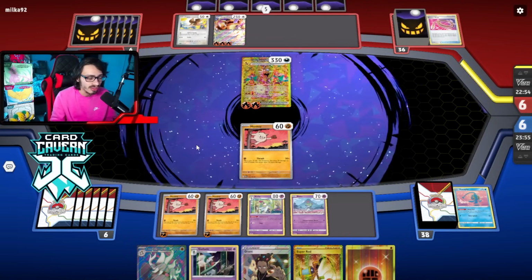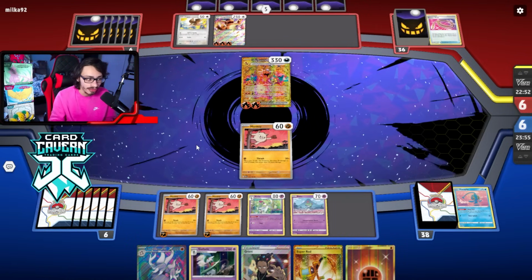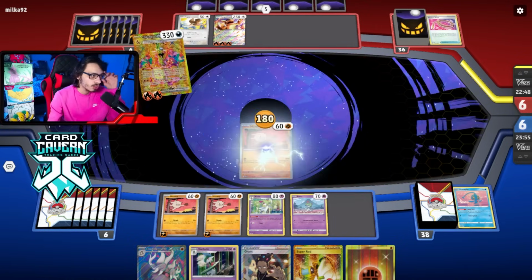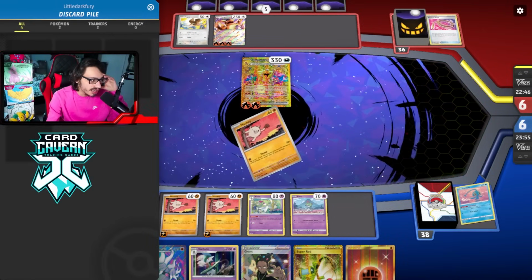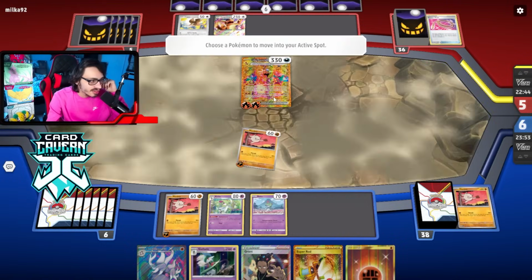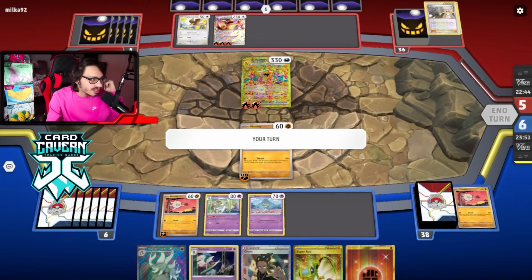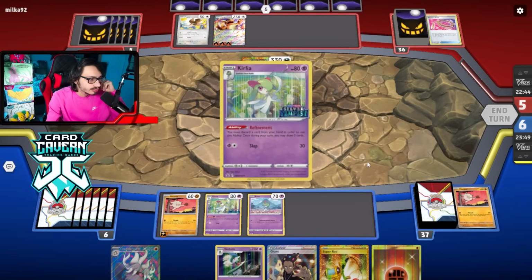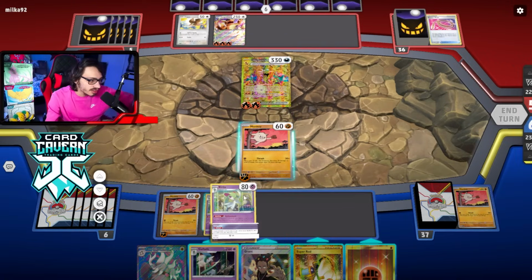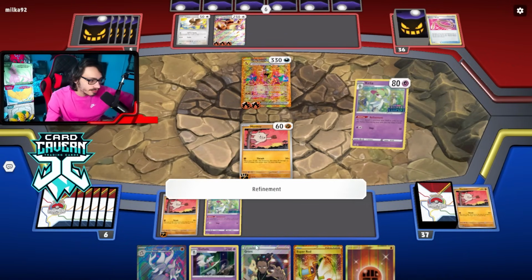isn't terrible because it lets us have another Kirlia. So we can draw more cards, which is actually not bad. Okay, so we're hoping to find Rare Candy here. That's basically the deck. Yep, find Rare Candy. My opponent found it super easily. Hopefully we can too. Nice. Okay. Nice. That's pretty good, actually, that our Kirlia got to live.